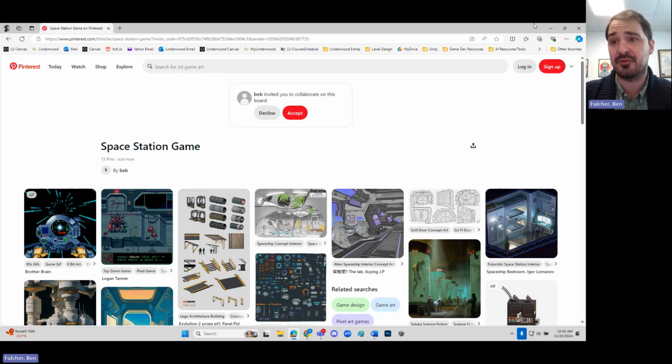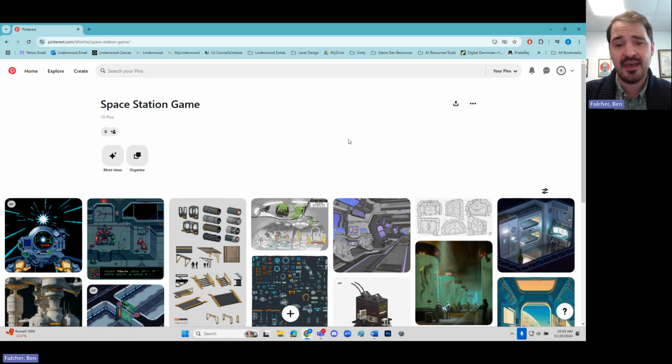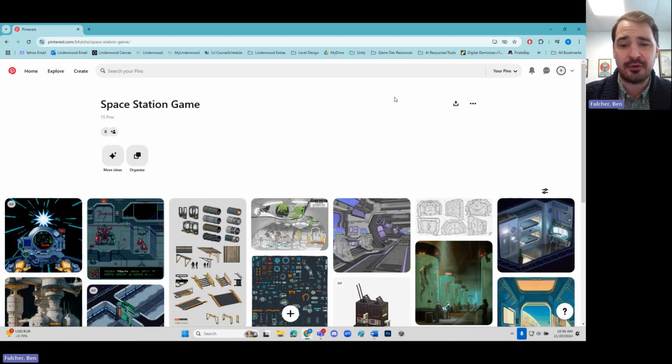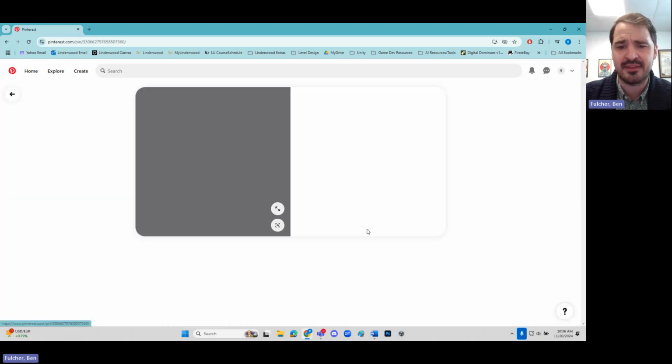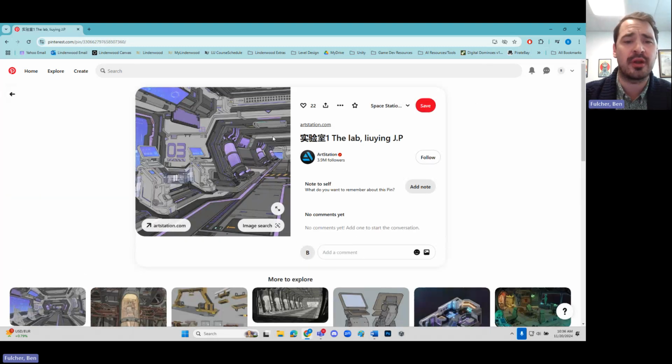But this is really the basics of creating and sharing a mood board using Pinterest. And this is a really wonderful way to quickly get some visual inspiration on your game ideas and start mapping out what kind of visual vernacular you want to use. Do you want to use something that's really graphic and stylized, maybe low poly or pixelated? Do you want to create an image or a game that is more photorealistic? You want it more stylized and making use of fine line work and craft like this, or do you want it to be more pixelized? Whatever you choose is totally up to you.